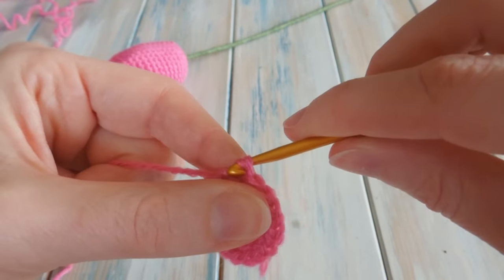And then we're going to come back down to doing trebles. So we're going to do one treble crochet in the next two. So for a treble, we just wrap it round twice, just not three times, just twice, one, two. And go into the next stitch and do a treble. Same thing again, just pull through two till we get to the end. So one treble in there and then a treble, wrap the yarn around twice in the next stitch as well. So one treble crochet in the next two.